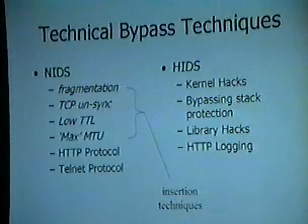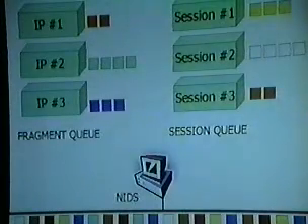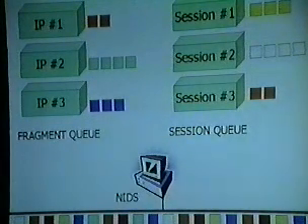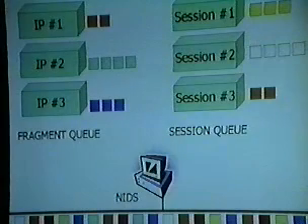So the first thing we're going to hit is basically network intrusion detection. This is the slide that we're going to come back to probably a couple different times. Basically, all network intrusion detection systems that do some sort of reassembly or reconstruction of traffic have 2 really big system resources that they use to keep track of things. The first one is an IP defragmentation queue.